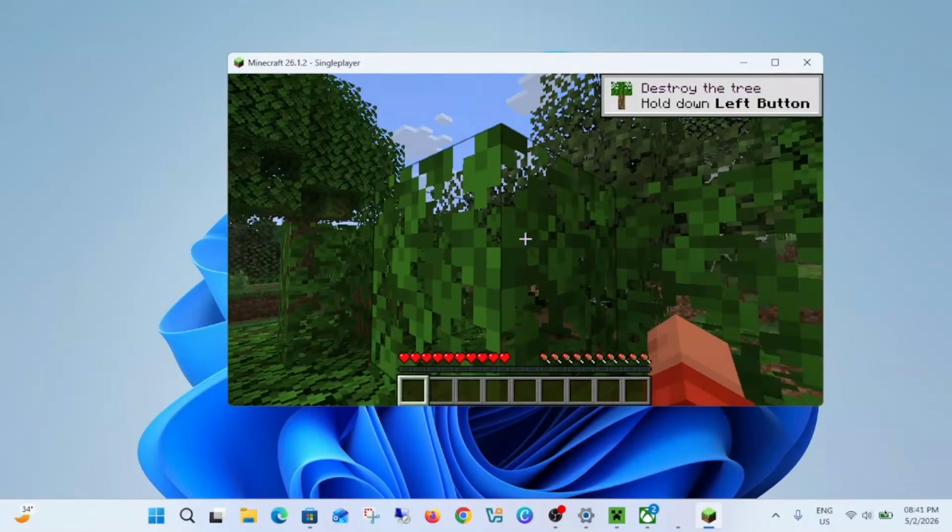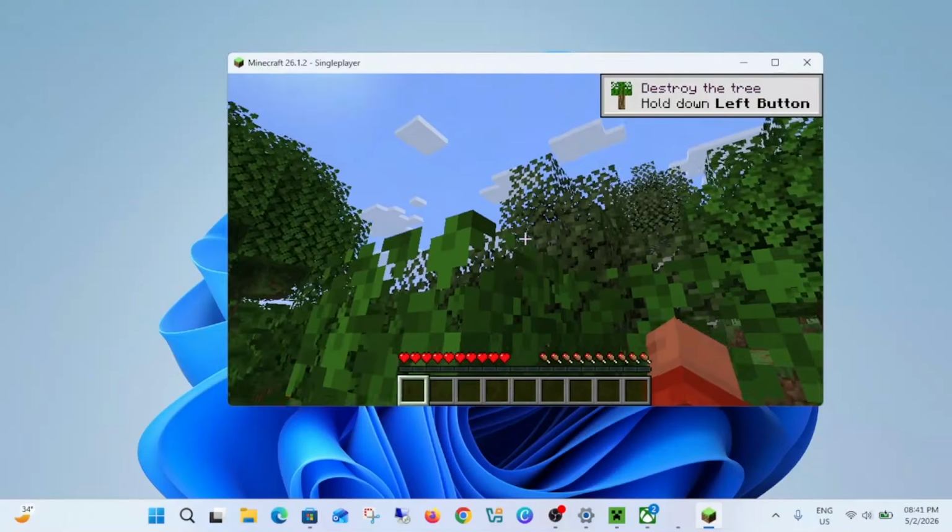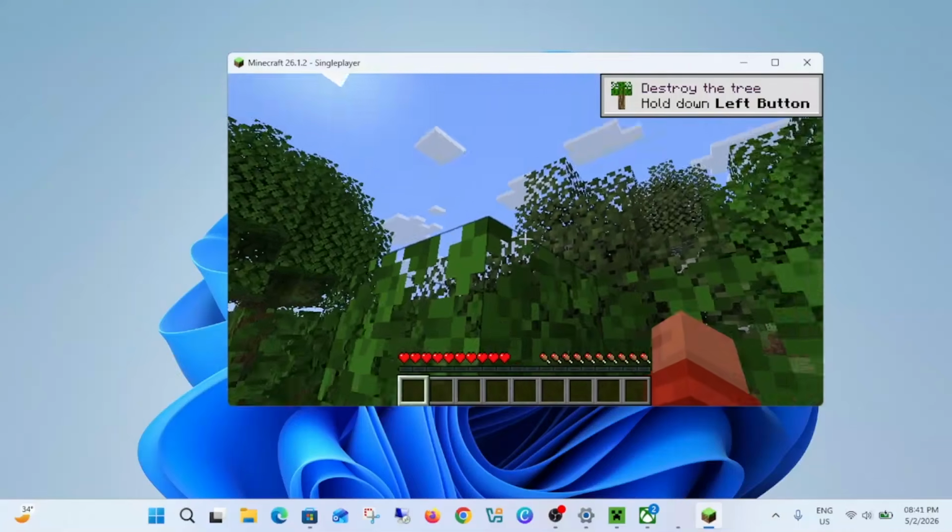So this is how guys you can play it, and it is free for 1 hour and 40 minutes.